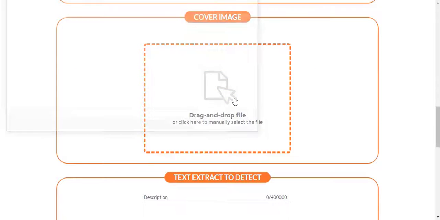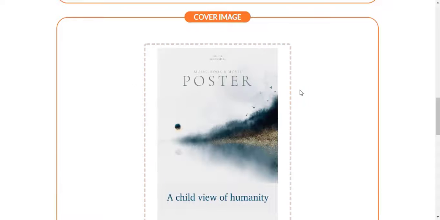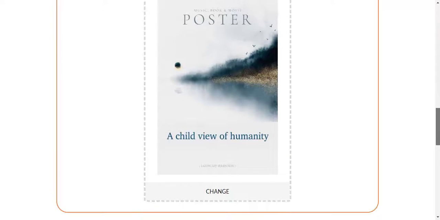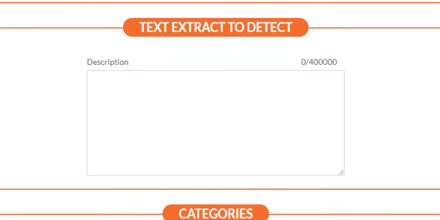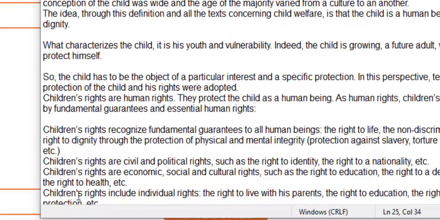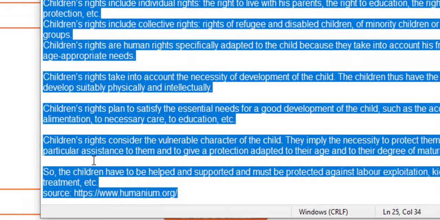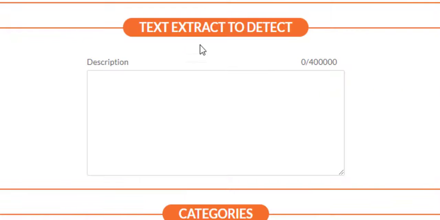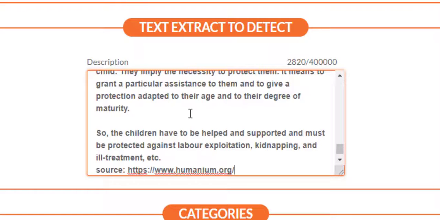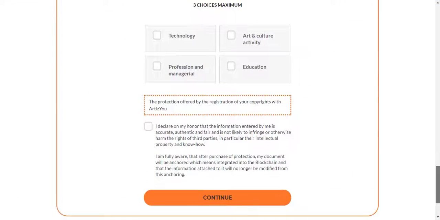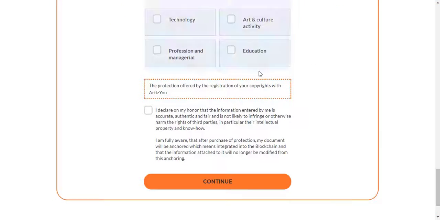https://www.freepdfconvert.com/. Add the cover, click on the central button and look in your computer documents for your book cover in .jpg or .png format. The most important part, copy and paste the contents of your book, which will be monitored by our detector to warn you of any unauthorized use. That is, each time a publication of a part or all of your text will be published online, you will be alerted. Visibility. Choose one or three categories to simplify the future referencing of your data and your book.